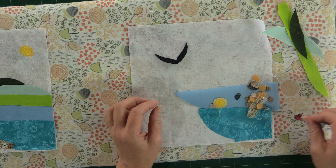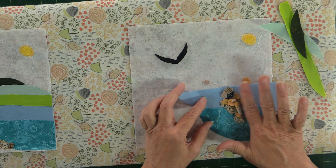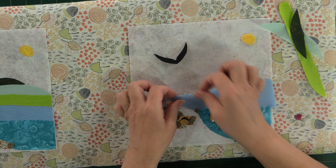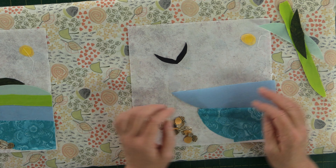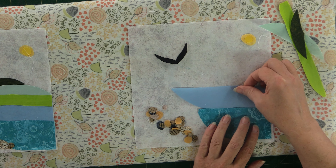I've tried to de-paper all of my little rocks that I'm going to be using along the shoreline. Let's scoot them off to the side. I've got one of my water pieces down already, and I want to lay out my background and other water pieces first before I start placing all my little rocks. I did peel the paper off and I'm trying to layer it so it looks right.